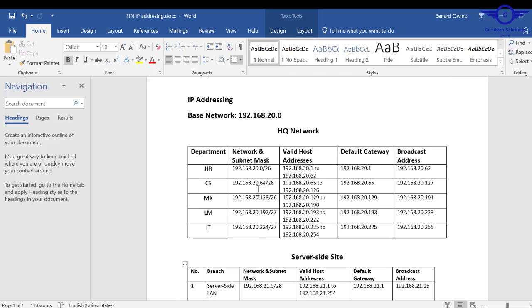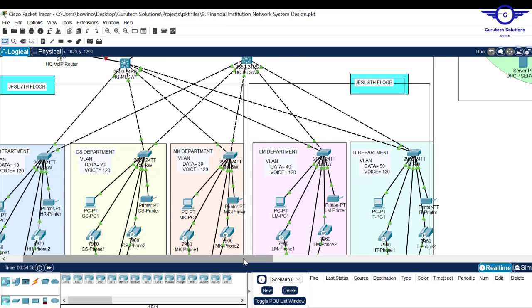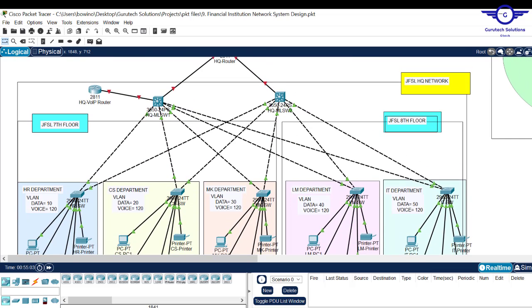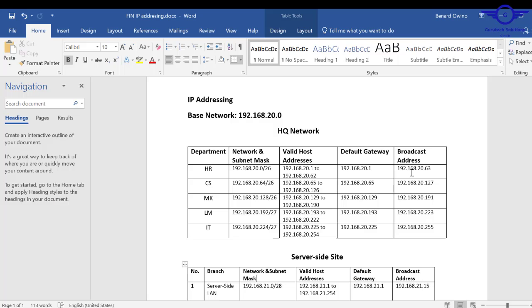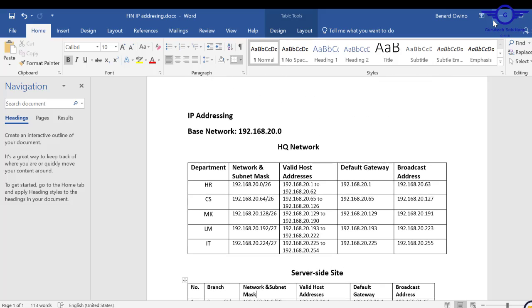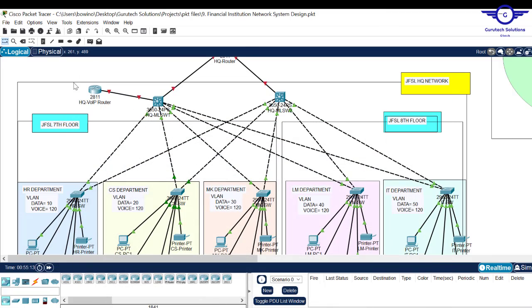So I'll start with the departments. I'll just go to the design and give a comment. For the network of the voice, I didn't include it here because I'll just write it somewhere here, because it was given as one full block for all the devices in the network.